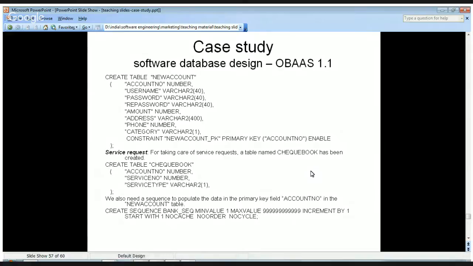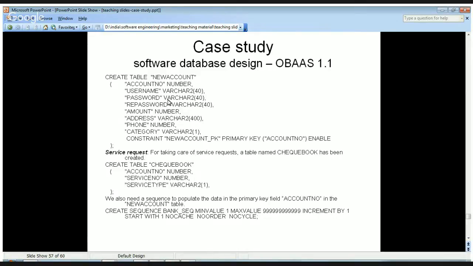In the new account table, we need to create the account number, which will be of number type. Then we take the username field, which should be of character type, and since we are using Oracle, the variable type is varchar2, and the length we have set is 40. 40 is more than enough to keep any username.